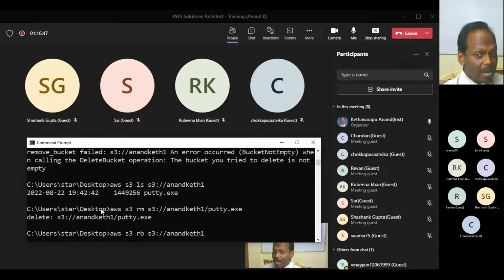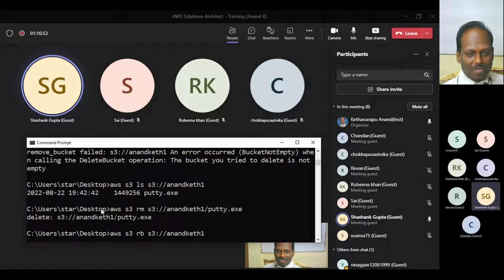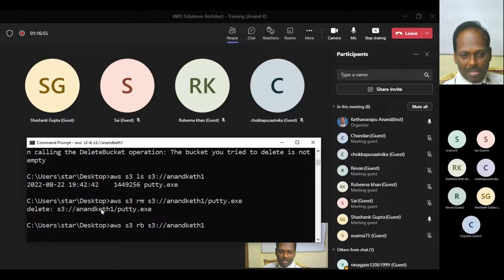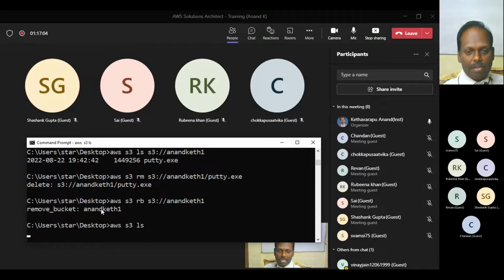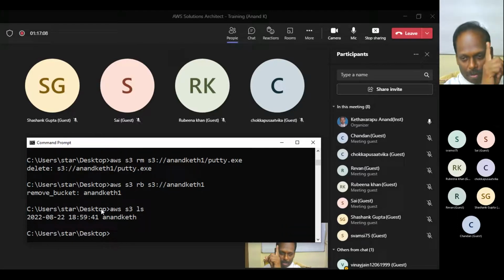Will it now delete or not? Yeah, it will be deleted because it's empty now. I'll try. Happily it has removed. You can say ls now and see whether the bucket is there or not. Only one bucket is there.